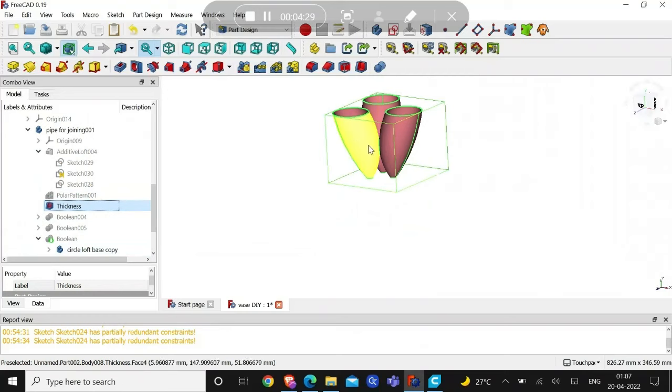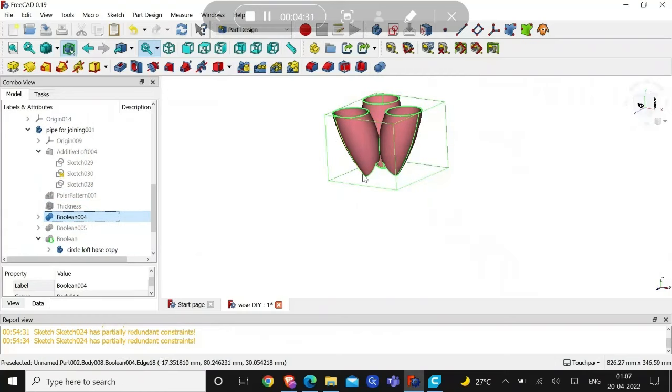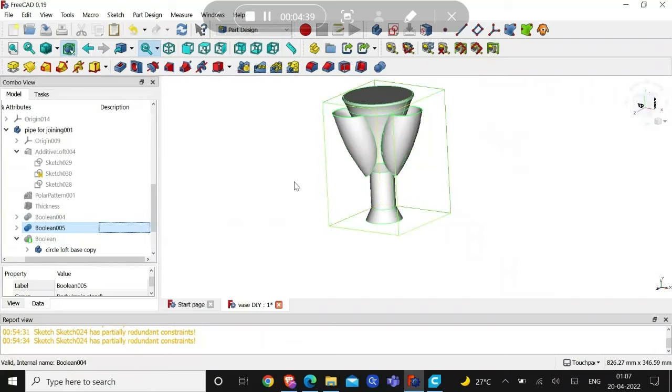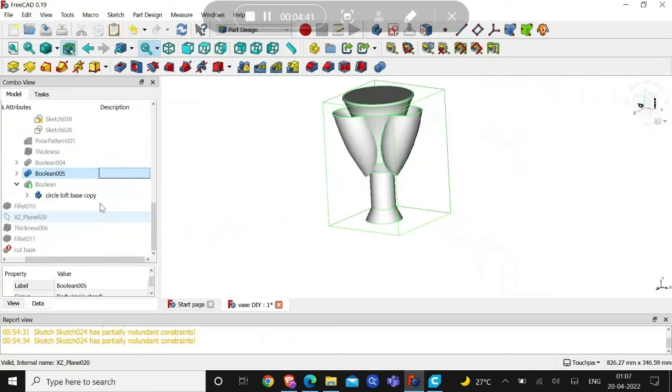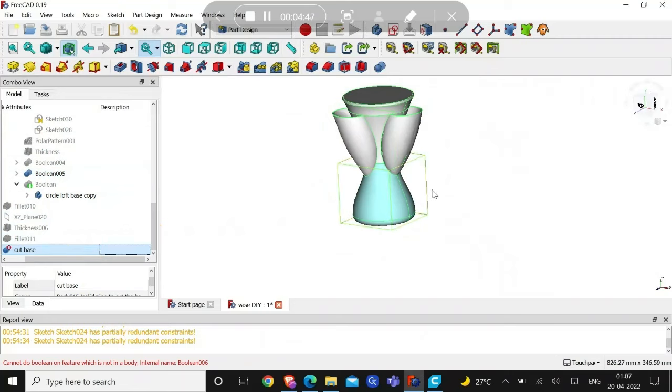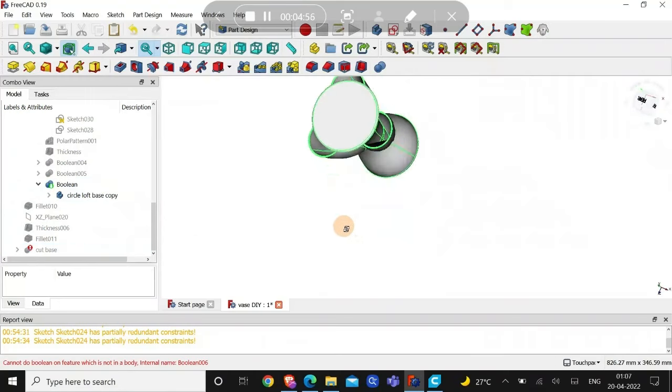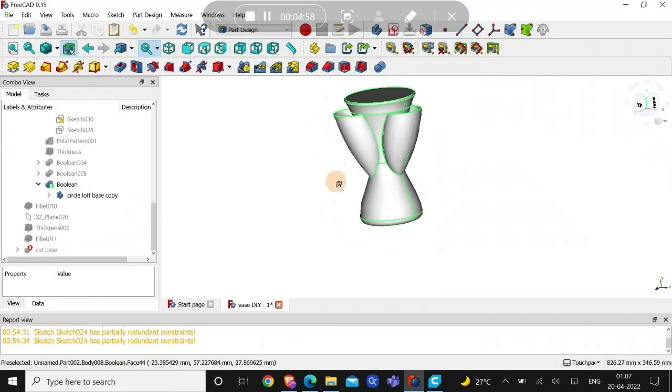And then by joining this with a central stand, by using the fuse Boolean operator, it resulted in this. And by joining this part with the cut section of the base, it resulted in the final product design, the final product 3D model.